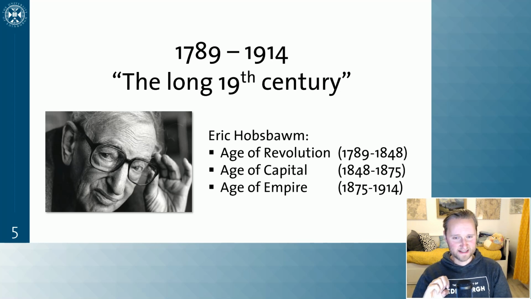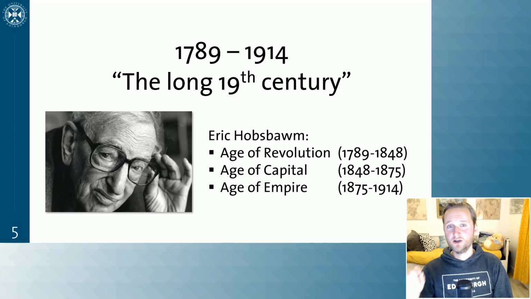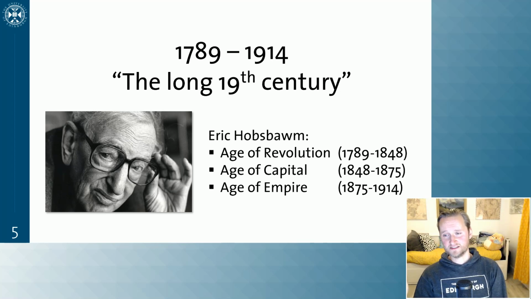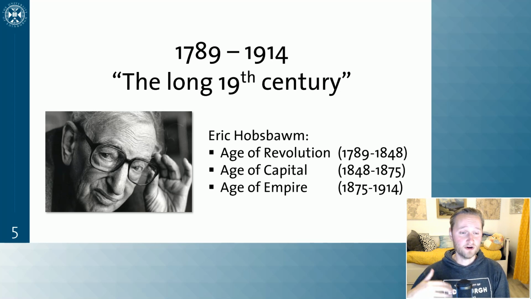Eric Hobsbawm, this slightly hobbity-looking gentleman here, wrote massive historical books. His most famous ones are about the 19th century. And if you remember nothing else from this lecture, remember these 3 things that he pointed out were big lines of development during the 19th century. And he wrote a massive book on each of these that he titled The Age of Revolution. So the first part of the long 19th century was a time of turmoil, revolution, and nationalism. Then came the Age of Capital, so the time of the Industrial Revolution and the expansion of markets. And then the Age of Empire, where Europe, through colonialism, very much sought to expand its own borders beyond its own continent.